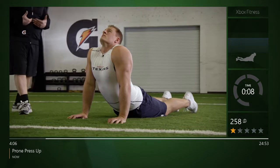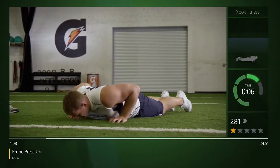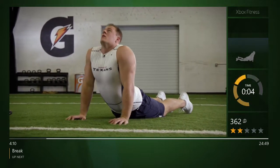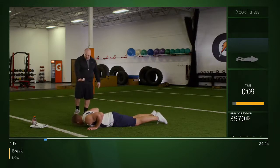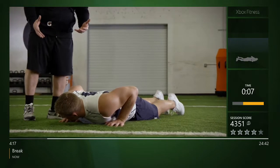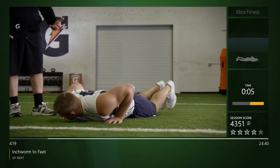You get up high enough, you get a little bit in the abs too, huh? Yeah, I feel it. Good job. Press up and hold. Good job. All right, Jay, stay right there. You're in perfect position to do our last one. All right. The inchworm. Perfect.